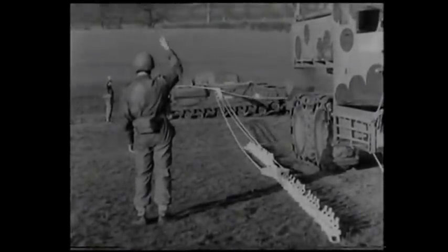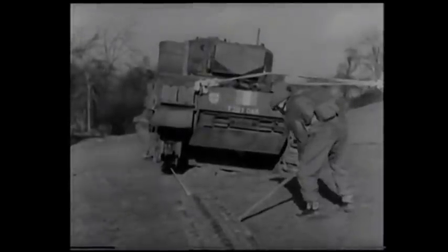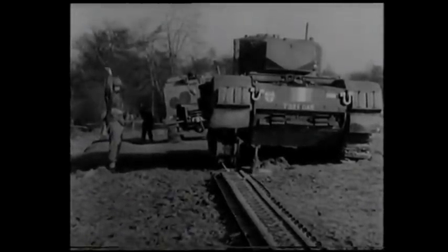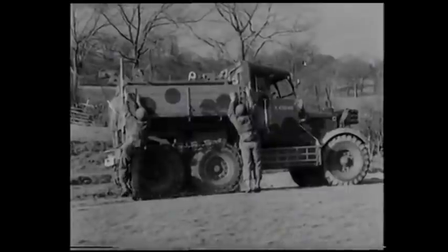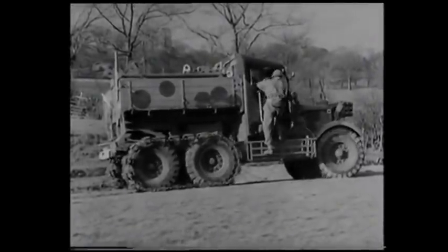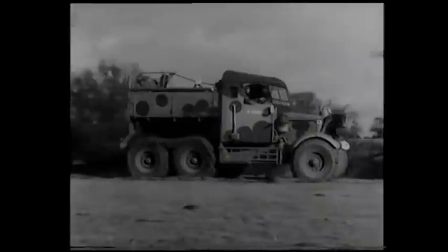What have we learned from this recovery? First, to recover a casualty broadside using a five-to-one tackle. Second, to support the tank with a layout while its track is positioned with a portable winch. Third, to support the tank with jacks while its track is positioned with a tractor winch. A good crew always has a last look round before the tank — a casualty no longer — is handed over to its crew. Then, of course, there's their own equipment to be stowed in readiness for the next job. And so the Remy crew is off. They've done a good job and shown us how recovery equipment should be used. The Churchill, now completely recovered, is ready for action again.